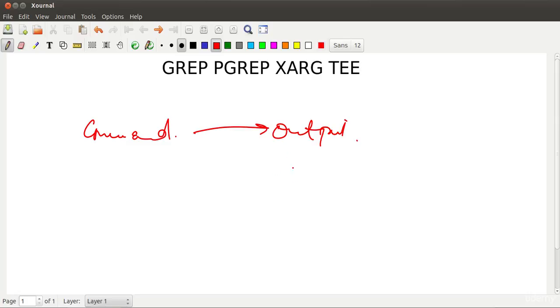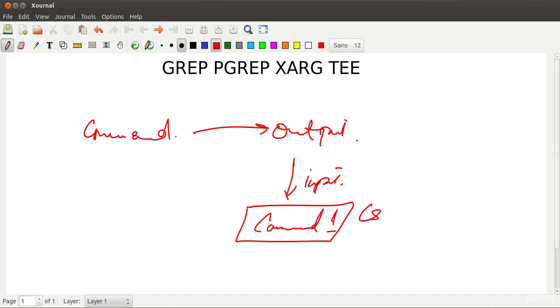Now I want that this output should be taken as an input to another command, which is, let's say, command number 1. Now in most cases, some commands, like the ls command, do not support taking input as the output of another command.